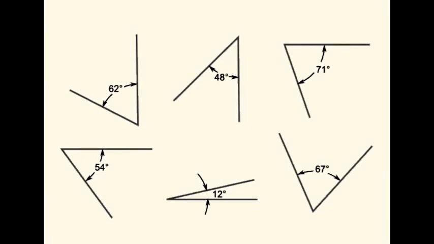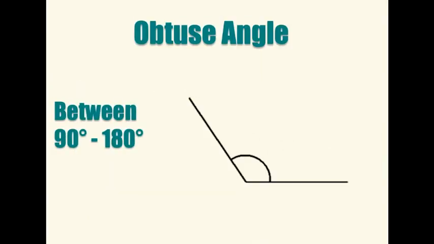As we can see here, we've got lots of different acute angles rotated round, pointing in different directions. On this one, I've got all the degrees on there, so you can see that all those angles are less than 90 degrees. And if we didn't have those degrees on, we'd probably still be able to see that they're less than 90 degrees, less than a right angle.